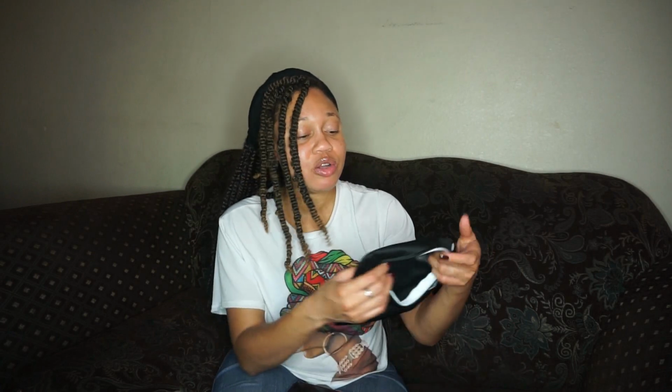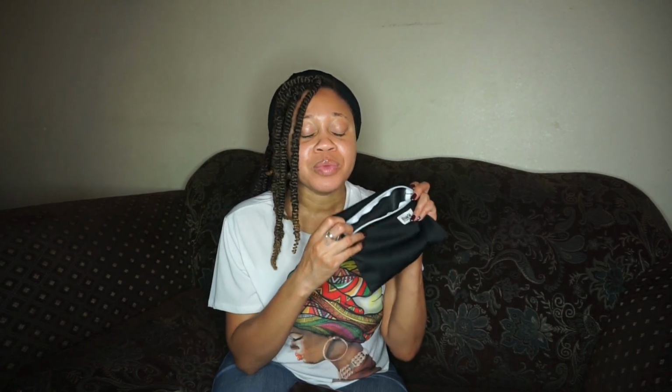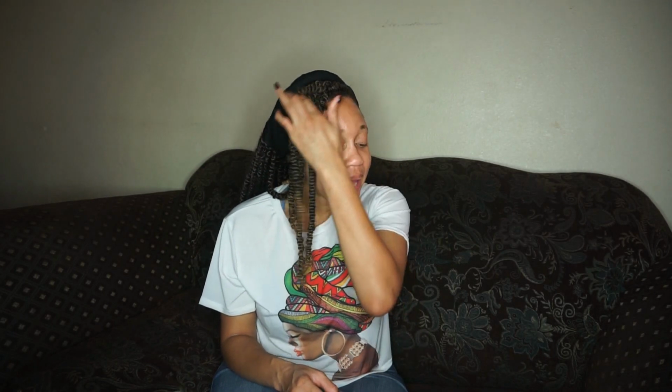Oh, and then they have this little bag that you can, of course, store them in. Like, let's say you're out and about and you want to change them, you just take them and store them into this bag. Now, I'm going to wait to use these because I'm only spotting a little bit right now, so I don't really have a full-on flow, and I do want to have more of a flow in order to really use these.